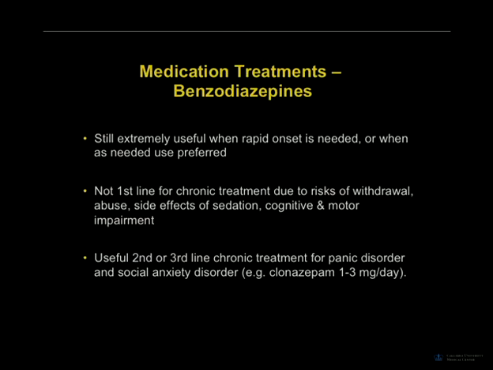They're not a first-line treatment, though, because of the risks during chronic treatment, the risks of withdrawal effects when they're stopped abruptly. They have some abuse potential. They can cause side effects of sedation, and they can cause cognitive effects and interfere with balance. And it can be a big problem, especially in the elderly. But they do remain a second or third line treatment for conditions like panic disorder and social anxiety disorder, where they've been shown to have an ongoing benefit for people who take them over longer periods of time.